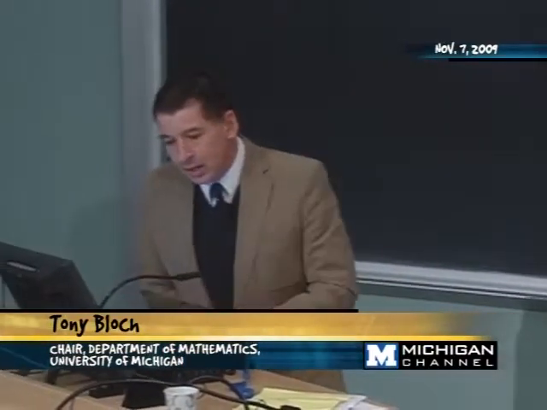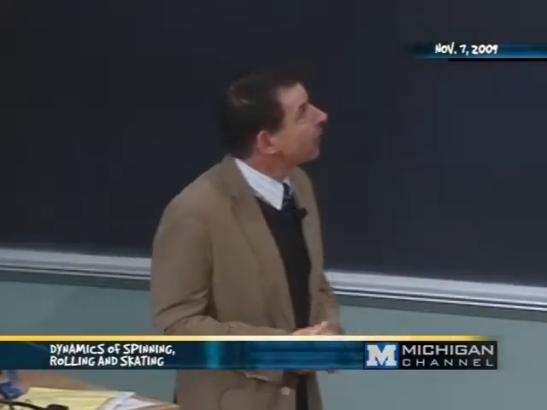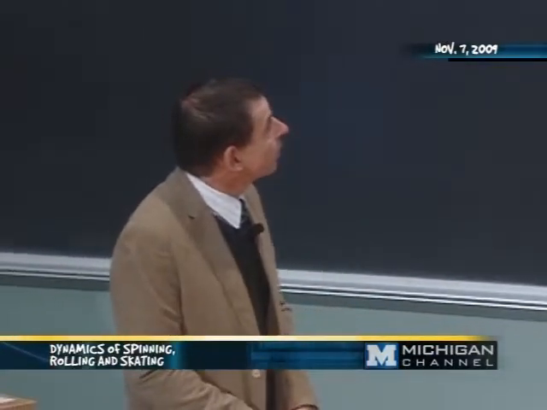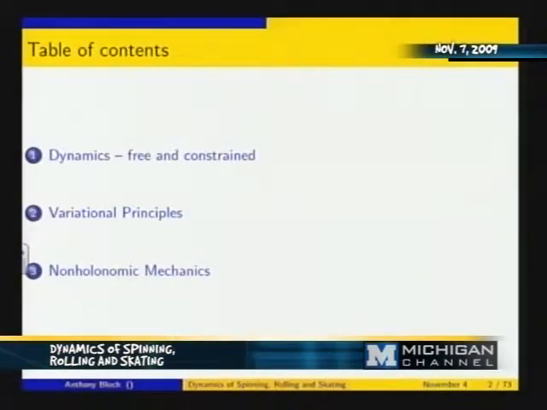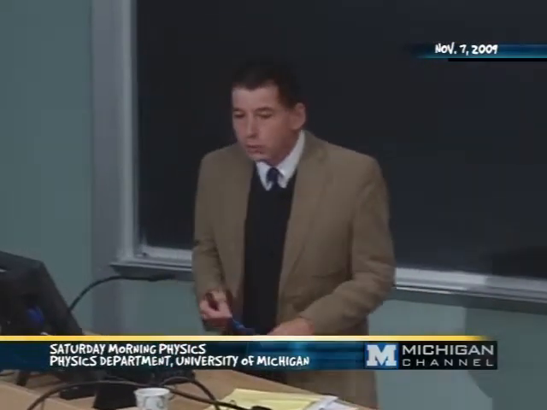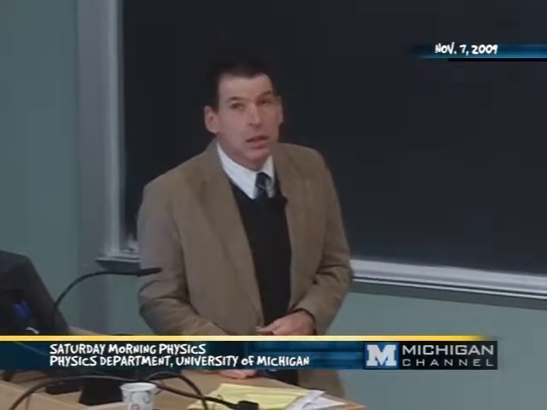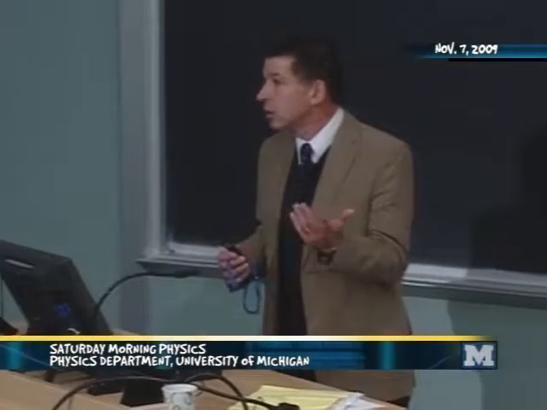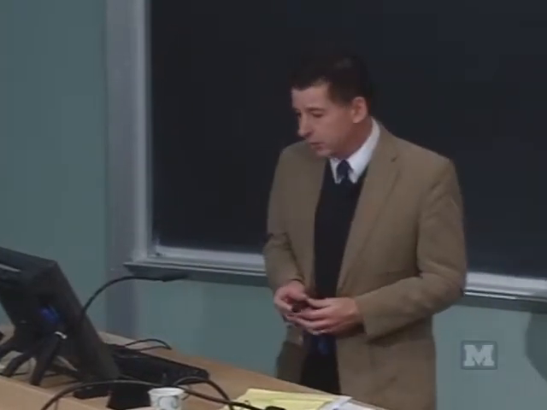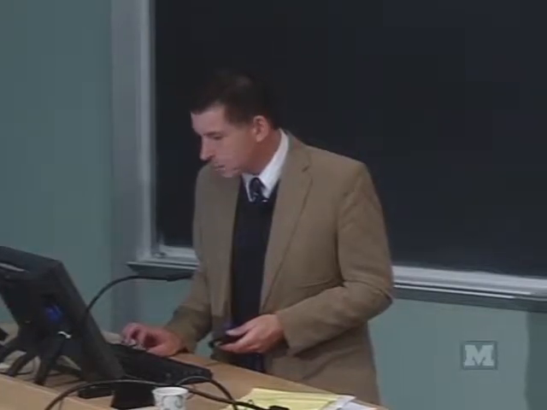Another kind of constraint is a constraint that tells you how you can move. I'm going to say a little bit about the basic principles behind this kind of motion and how you derive them. These are what I call variational motions. And finally, in a sense, the main part of the talk is this topic called nonholonomic mechanics. And this indeed refers to systems which move in a certain kind of way, and in particular, the kind of rolling and skating motion that I'm going to talk about. And these are actually constraints on system speed or velocity, if you like. So you'll see much of that as we move through the talk.